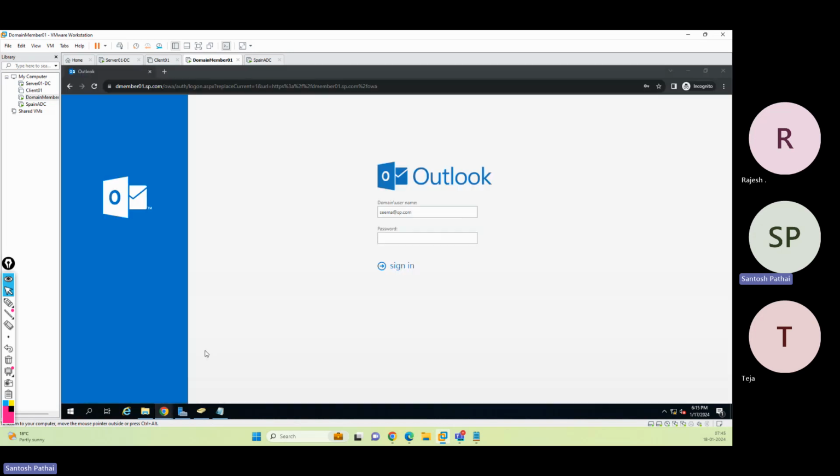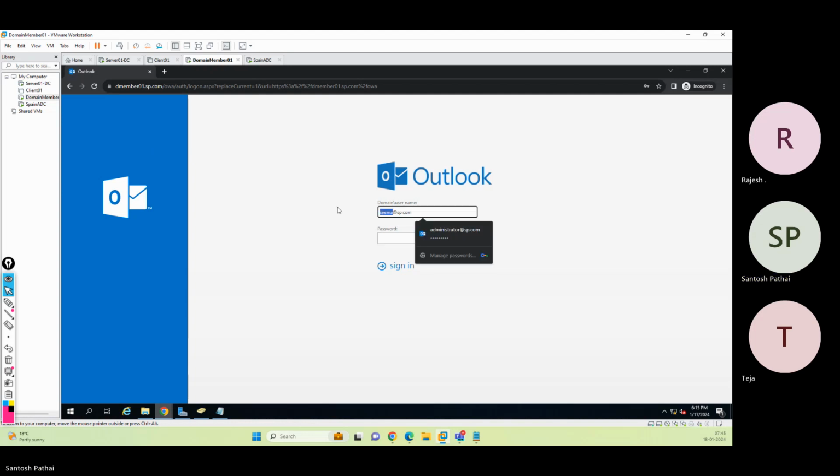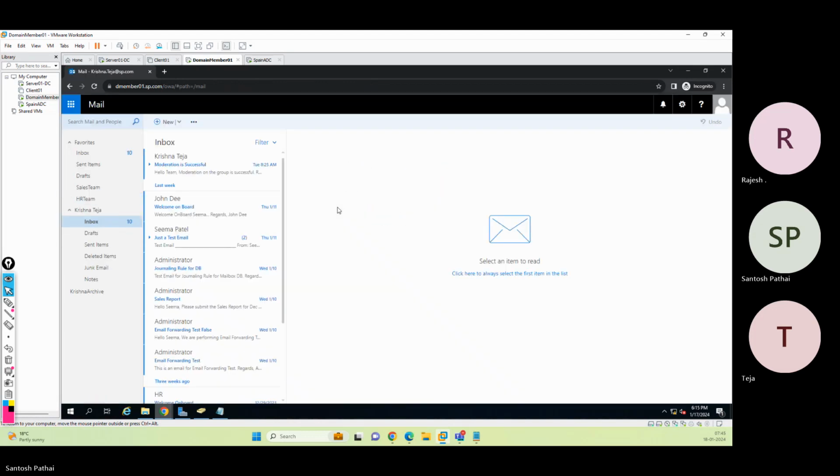And let's log in with the user, sorry, user Krishna. Now Krishna wants to access Seema's mailbox. We have given Krishna full access permissions on Seema's mailbox.